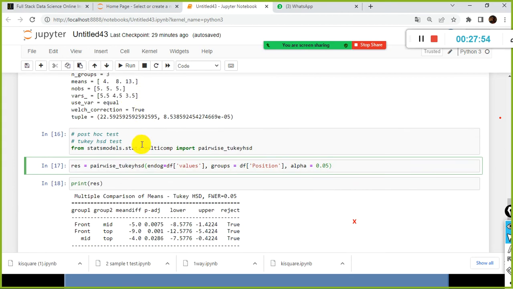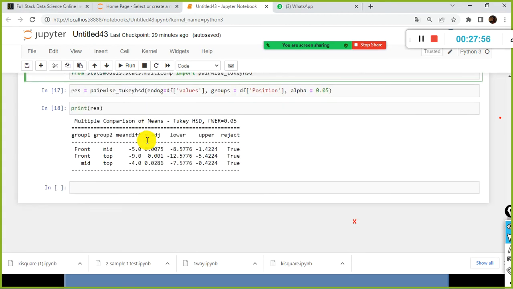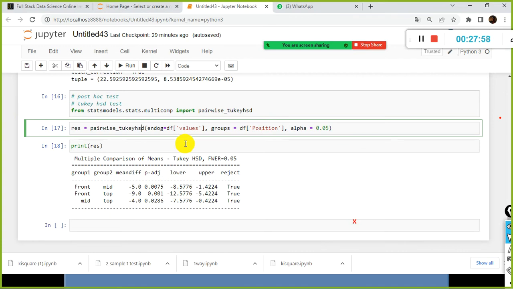It's also called a post hoc test. While conducting the post hoc test using this function, we are able to obtain the pairwise mean difference and the p value, the lower bound and upper bound also it shows, and right. So that's what we can see here.